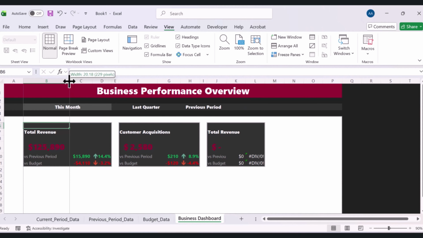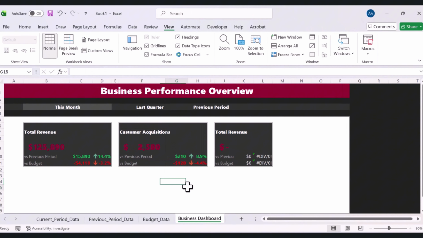Currently, we have this set to 20.18. I'm going to have this set to 20.18 as well. Yeah, we have to have it set like so. This is set to 9.55. We should have the same for this, 9.55. And this is set to 8.09. Yeah. So we need to make sure it's uniform.